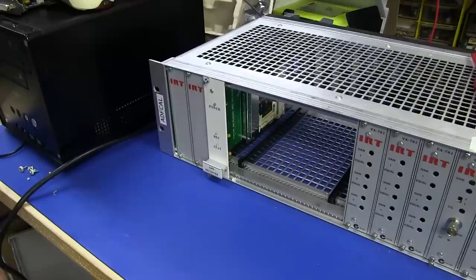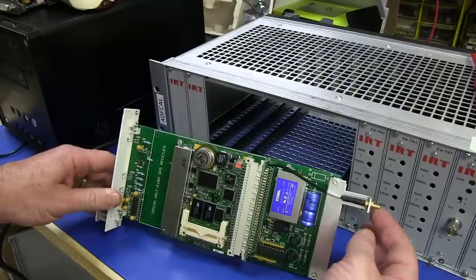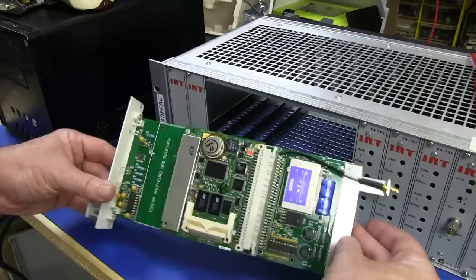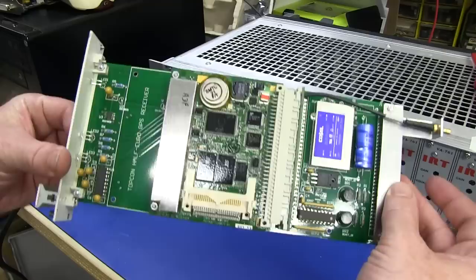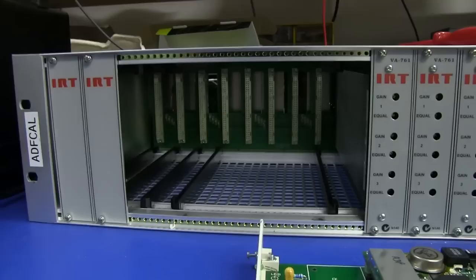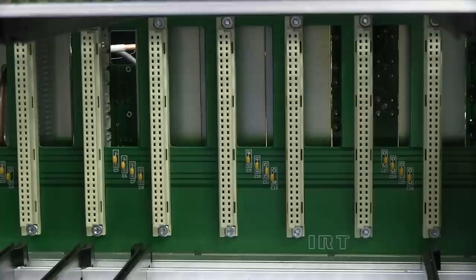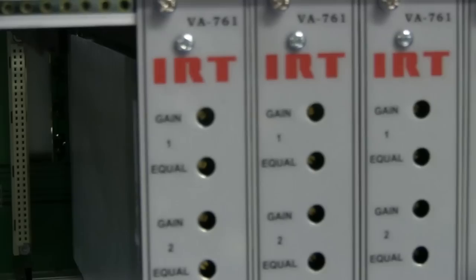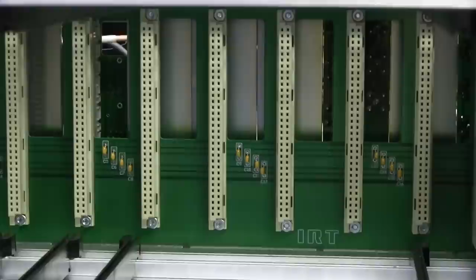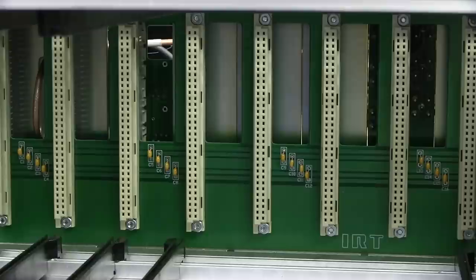And now for the GPS card - ta-da! That's the great thing about these racks - you can just slide them in and out. They've actually put the coax going right out the back of the case like that - that's what you do when things are custom designed. That's an IRT brand, same as the distribution amps. So they've just bought an off-the-shelf IRT rack unit, and the backplane is custom designed by them with holes up in the back of the board to poke out the back.